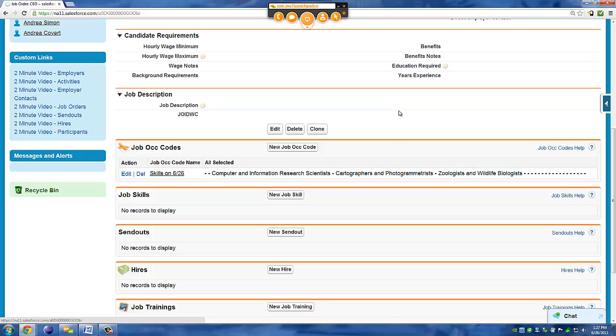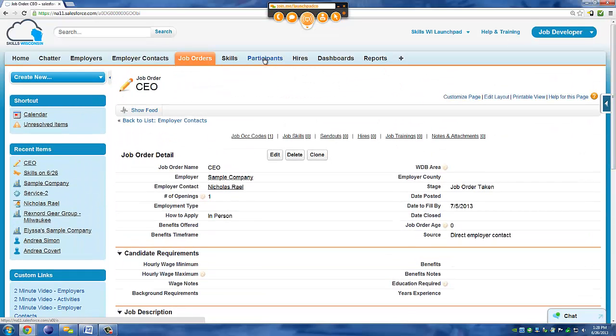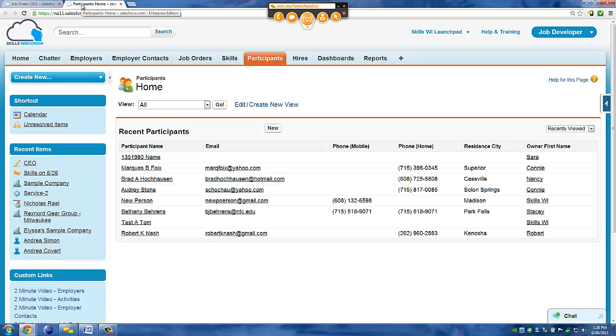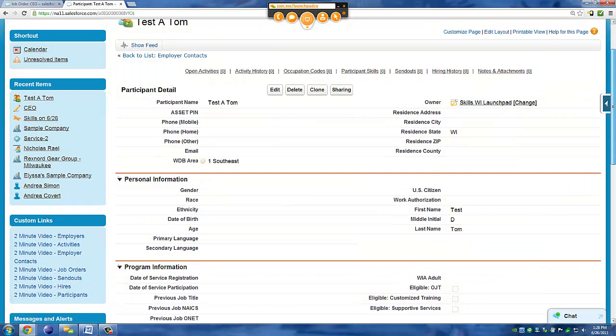From here, I'm going to jump into a different section of the system, because we need to have a participant in order to create additional information in the system. We won't talk about the participant too much right now, but I'm just going to use this guy, our Testatom. Testatom is going to be the participant that we use for the rest of the system. Just know that the next two pieces require participants to be added, and we will talk about participants once we get through those next two pieces.